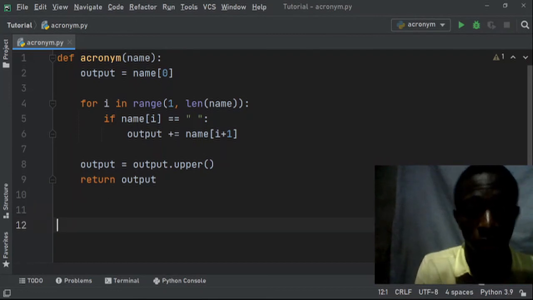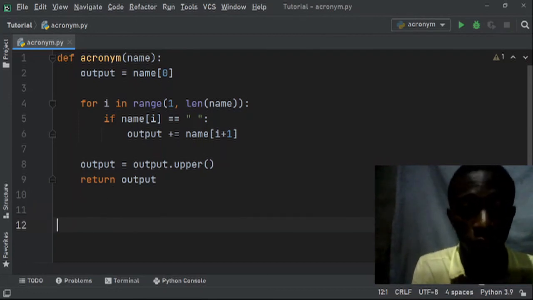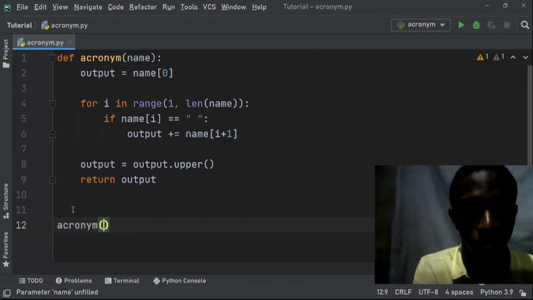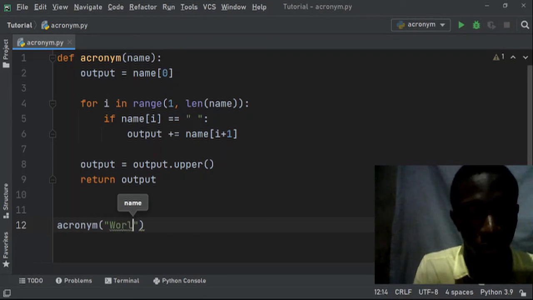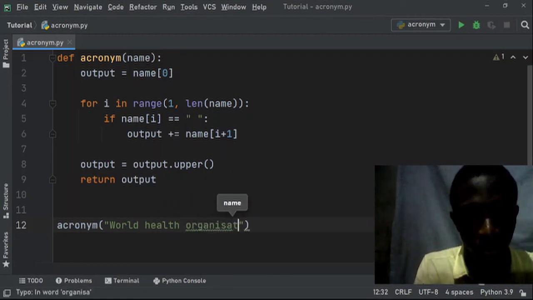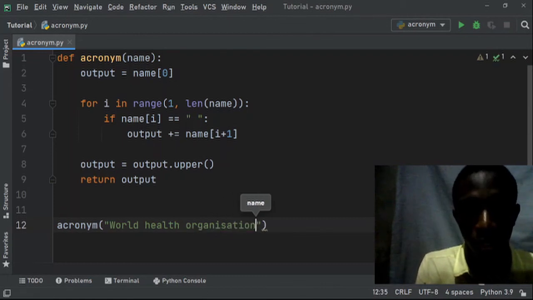So what we now do next is to write some unit tests for our program. So we say print, or we call our method acronym, then we assign a name. So let's assign a name, word, organization.